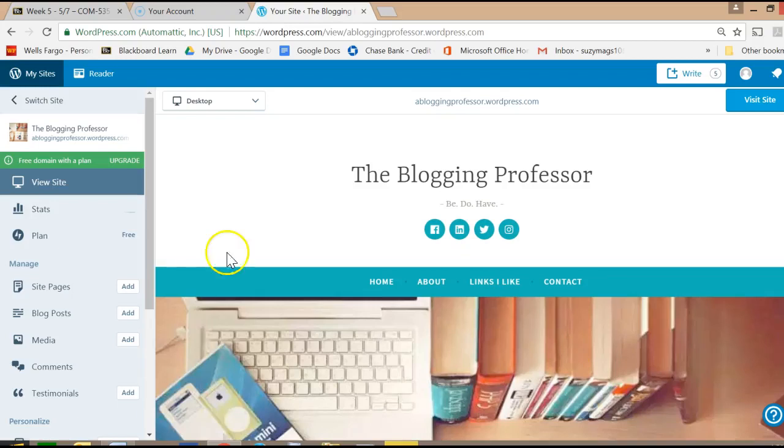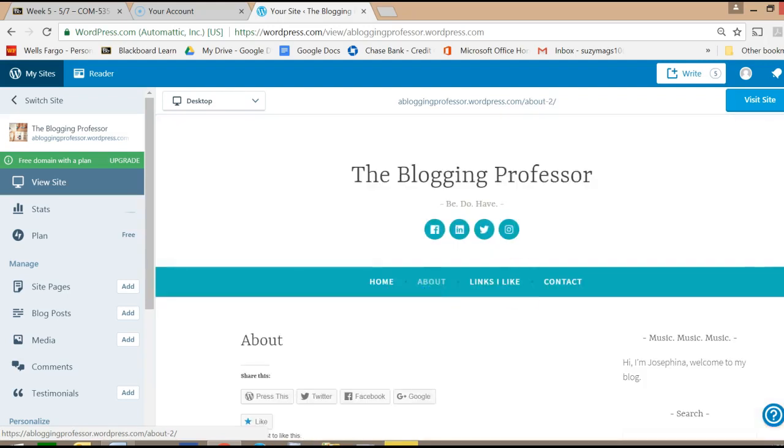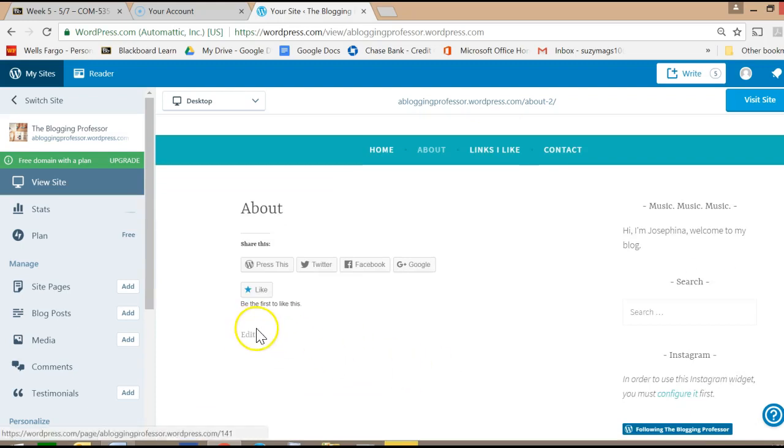Okay, once you have your navigation site pages set up, you can now add text to that. So let me show you how to do that. There's two ways to get into your page to add your text. You can go right here and just click it, and then you should be able to find your edit button. Occasionally, the edit button is hard to find. I don't know why on some themes.